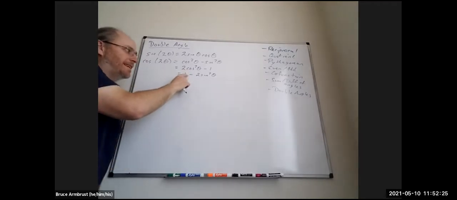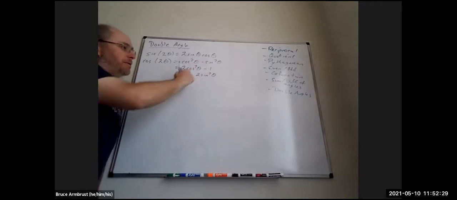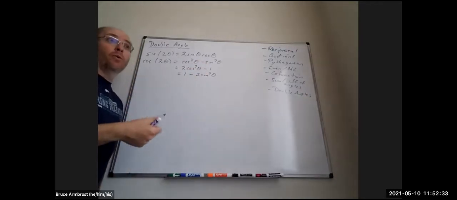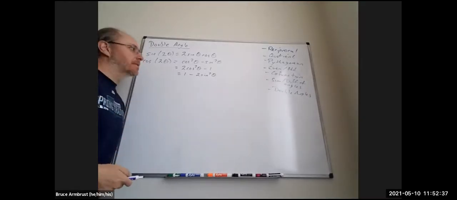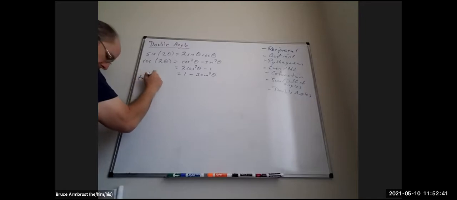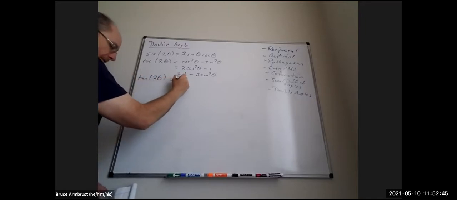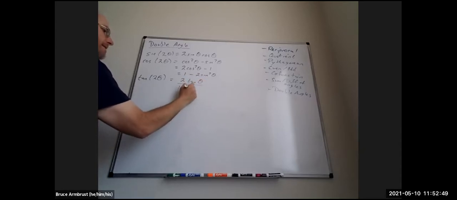Those just came from substituting in the Pythagorean. The reason we like these is they only have one trig function instead of both. There are many times where it's handy, where we'll know one but not both, and that way we don't have to find the other one. So that was the cosine of 2 theta. And then lastly, we had the tangent of 2 theta, which was equal to 2 tangent of theta over 1 minus tangent squared.